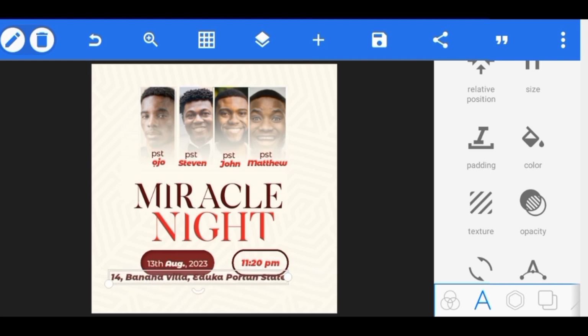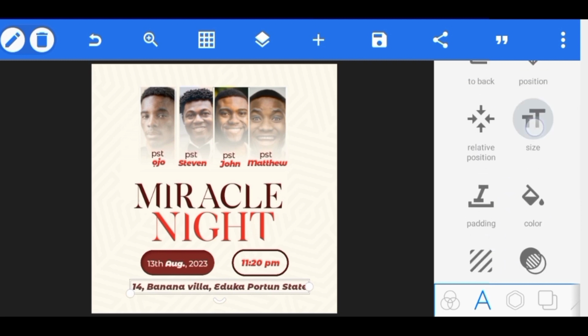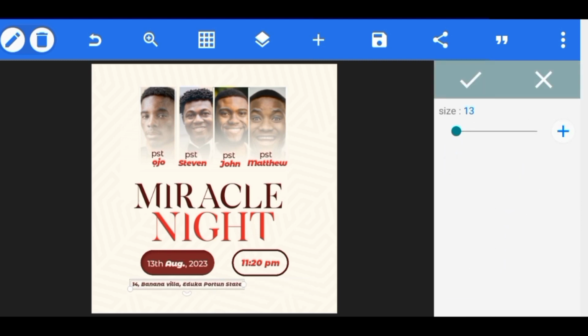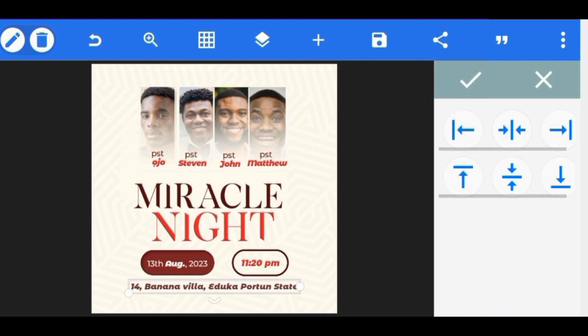So I'll just adjust it like this. I'll come to my size. To 20 is okay. Then I'll align it to the center.